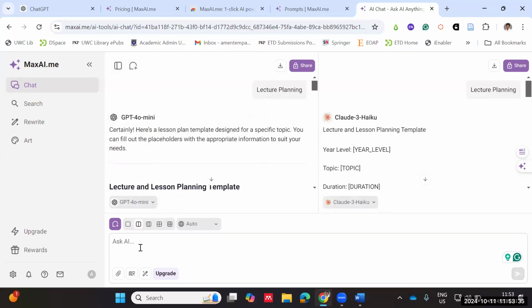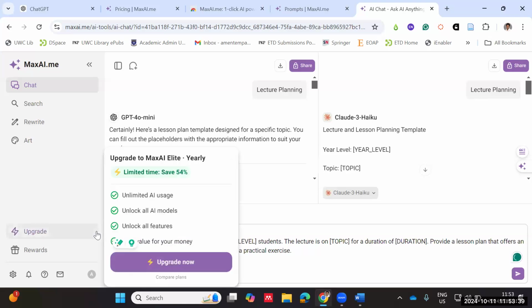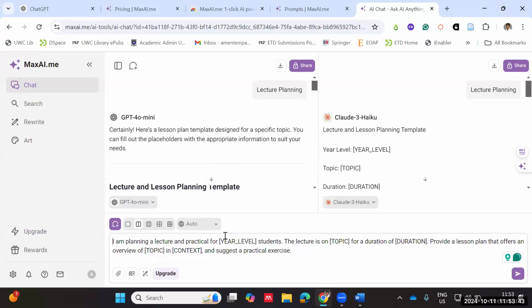So what I'm doing now from my prompt template library, excuse the payment information that keeps coming up. So from my prompt template, I've just placed it here without populating the placeholders.